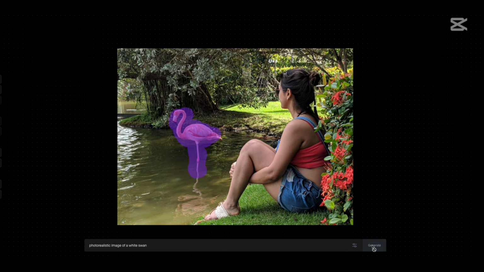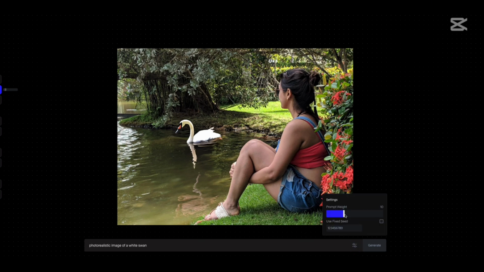I hit generate and I'm excited to see how quickly AI is able to identify and replace this object. These are the options we have, and to be honest, these are great options. This is very photorealistic. I really love how it was able to generate this white swan. If you look at this picture, you'll honestly think that this is a real image and not an AI generated find and replace image.